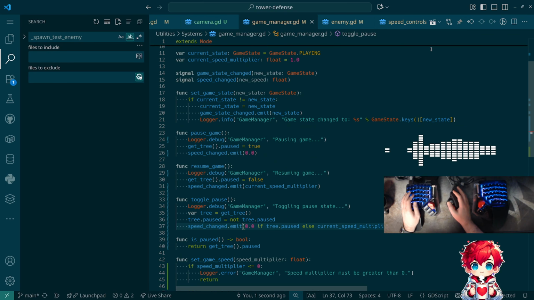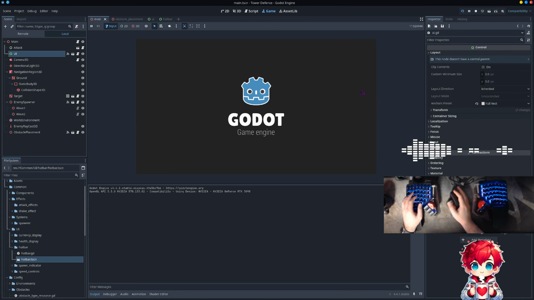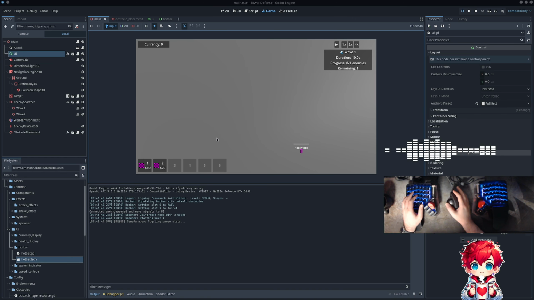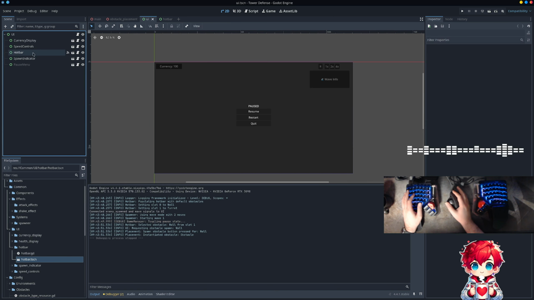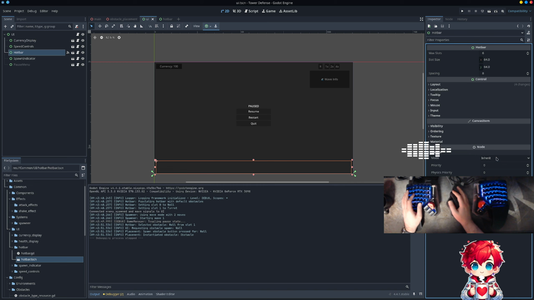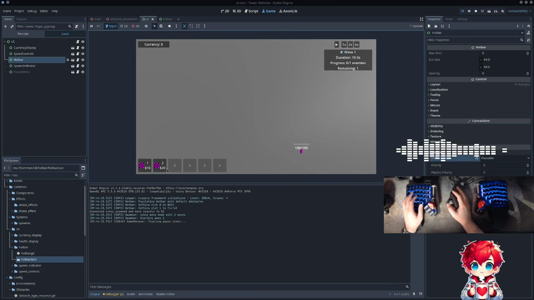Yeah, that's pretty good. I bet there's edge cases. Like, if we pause the game, can we... Yeah. Okay. The hotbar items should not be interactable if the game is paused. So for that, we need to go into the UI scene and go to the hotbar and change process to be pausable. Yeah, that should be good. Right, so then if we pause the game, we can't interact with these. We can't hit 1 or 2 either to do stuff.